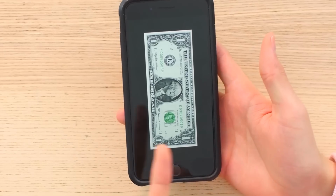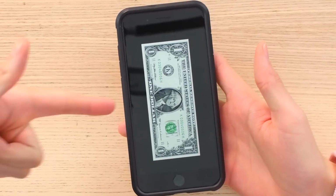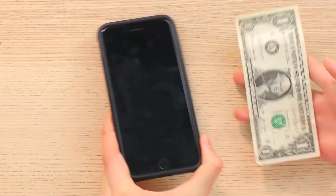Okay, so we're gonna be looking at a couple weird iPhone camera hacks that you can do. Okay, let's go. So how this hack works is basically all you need is an iPhone and just a photo of something you want. Okay, you have a photo of a dollar bill. Okay, now watch very close. Okay.